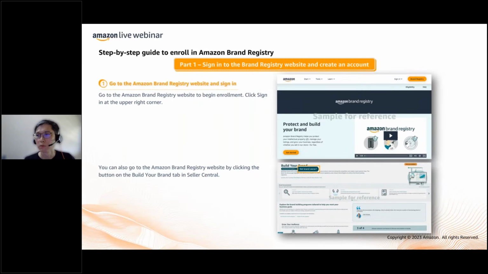Now, getting into more detail on the step by step. The first step is to sign in to the Brand Registry website. You can either create an account or go through the Amazon Brand Registry website by clicking on the Build Your Brand tab in Seller Central. I would suggest this option so that you can use the same credentials from Seller Central to log in to Amazon Brand Registry.